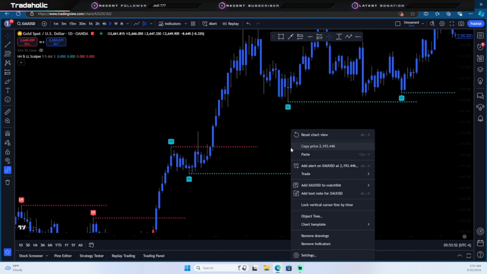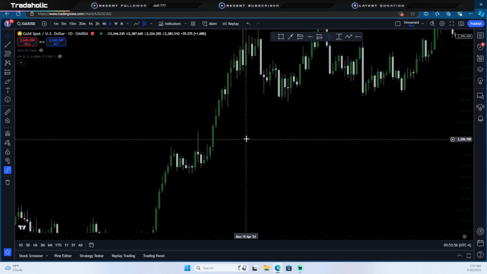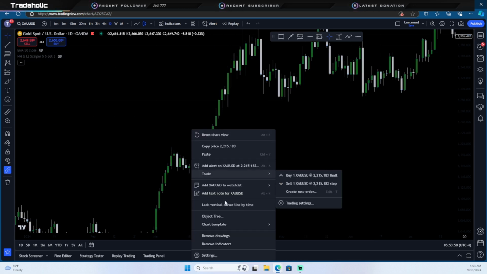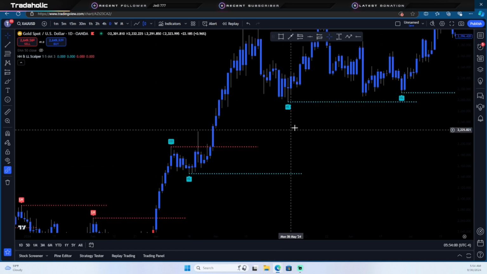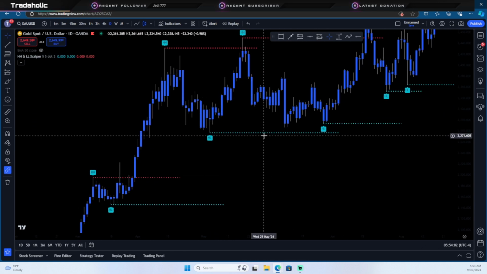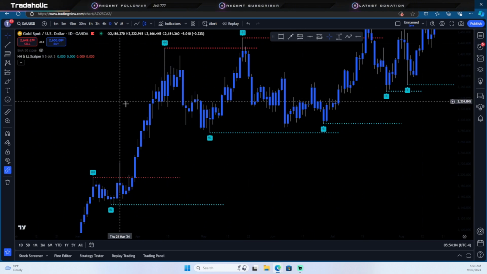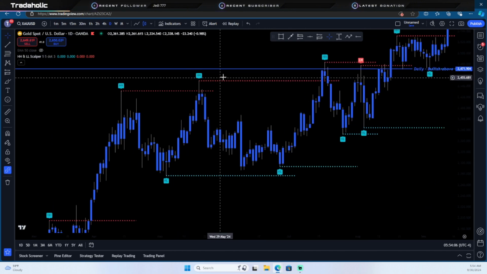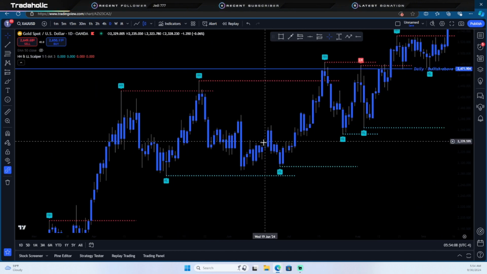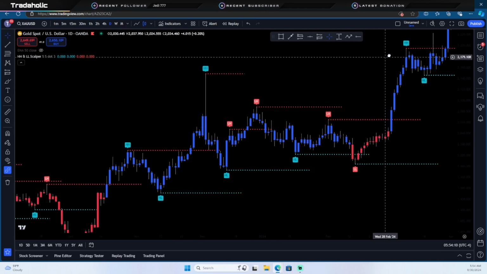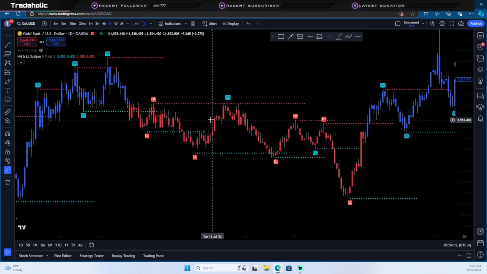As you can see, if I turn the indicator off, you have our regular default candlestick colors, which is gray and green. When I turn it on, they all turn blue. It's all blue in this case because we are strictly looking for buys, because this is a bullish trend. You see, we're making higher highs. HH is letting you know we're making higher highs. But when we are bearish, all our candlesticks are red.